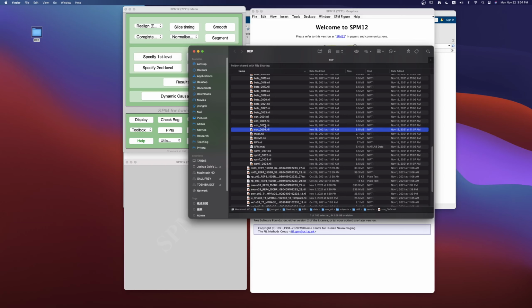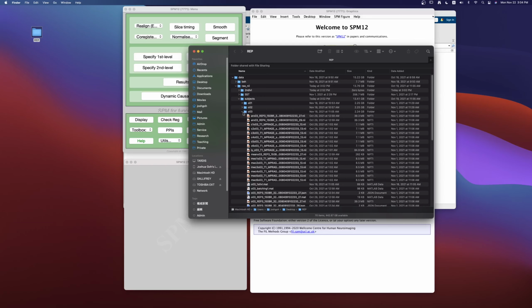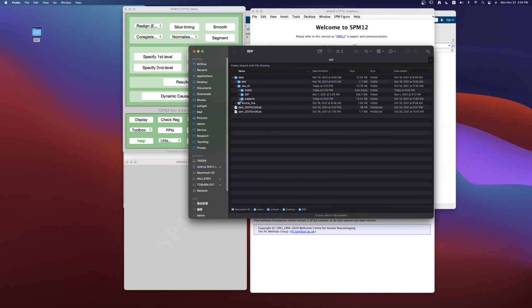Okay, once we've obtained these 4 contrast images for all subjects, then we're done with our first level analyses, and we can move on to the second level. For the second level, I like to create a directory just outside of the subjects folder, and I will call that second level. This will be the equivalent of the results folder in each subject. All the second level outputs that SPM produces will be put here.